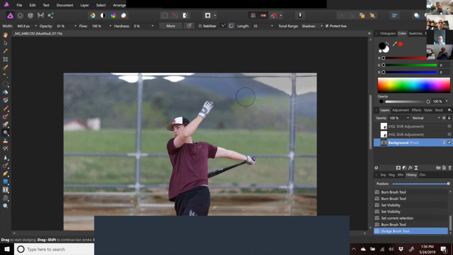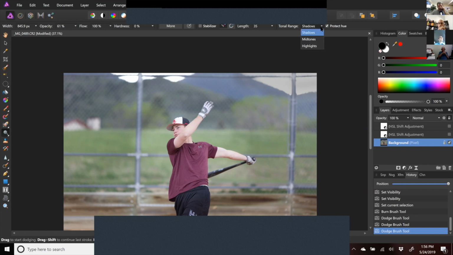You can kind of dodge it back down. Yeah. If you dodge and burn, I don't think it messes the colors up too much. No, it's not bad. Looks good. In Photoshop, I use black or white, and I use soft light to dodge and burn without ruining the saturation and the tone. Yeah, I could never get it right. And you can set your tonal ranges here, right?